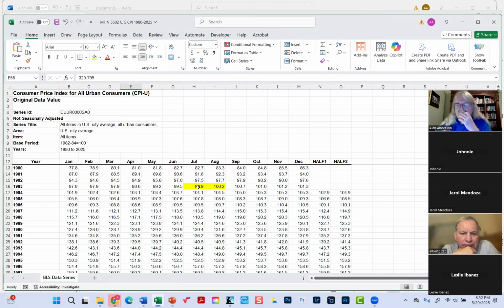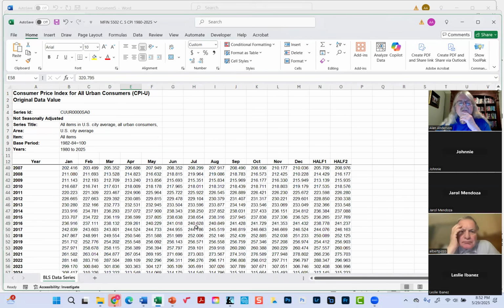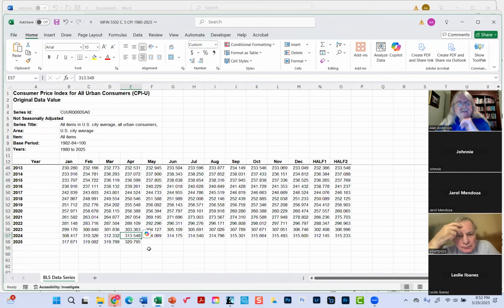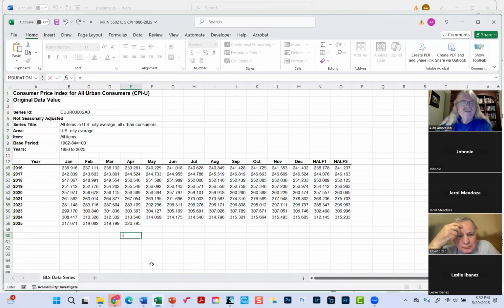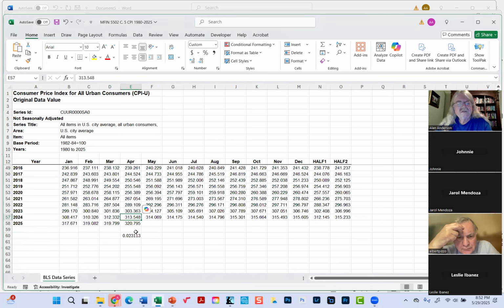in the early 80s. And so what they can do is tell us how much inflation has gone up by taking, for example, the percentage change from this month's CPI compared to last year at this time. That's approximately 2.3%. In other words, the CPI in one year went from about 313 to about 320, and that's an increase of about 2.3%. So this is how inflation is reported in the media. What they're really referring to typically is the percentage increase in the CPI compared to last year at this time.